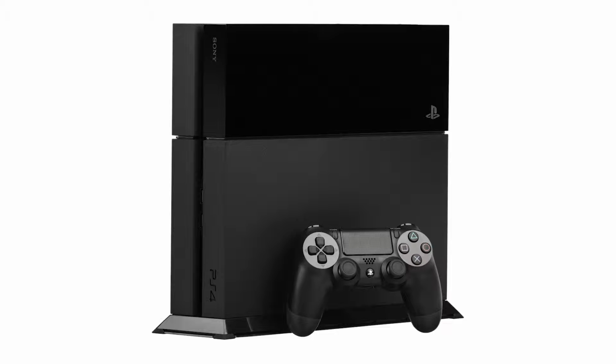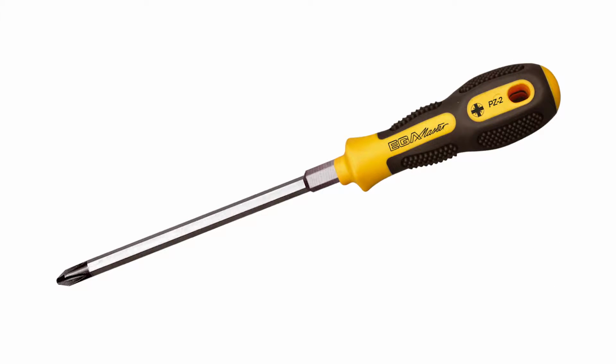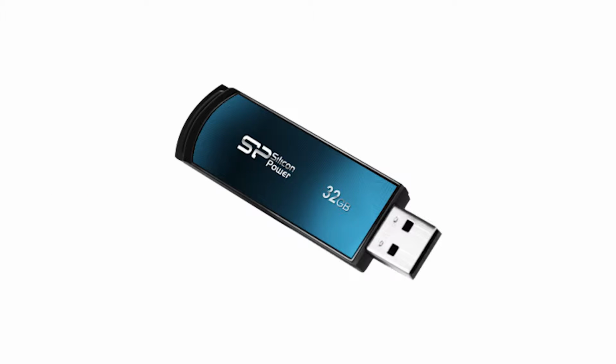First things first, obviously your PS4, you're going to need a controller, and you're going to need a USB cable to connect the two, as everything from your PS4 is going to be erased when we put the new hard drive in, so we're going to have to link the two back together again. Then you're going to need a Phillips head screwdriver, a USB jump drive with at least 1 gigabyte of space for the new system hardware you're going to be installing on there, and then of course you're going to need your brand new hard drive.